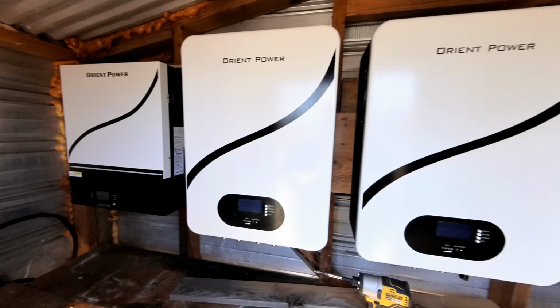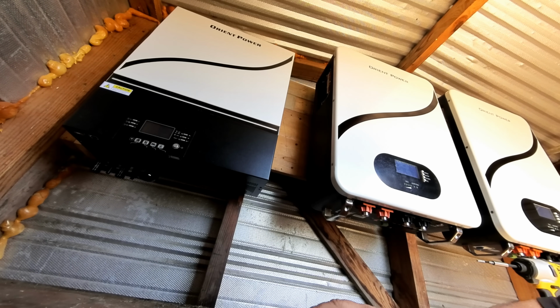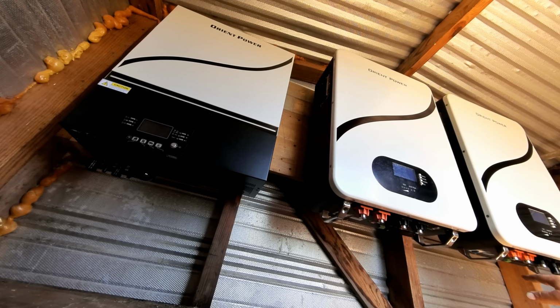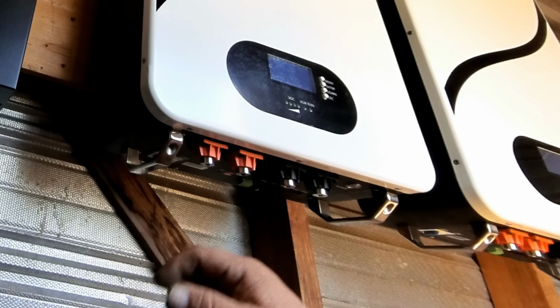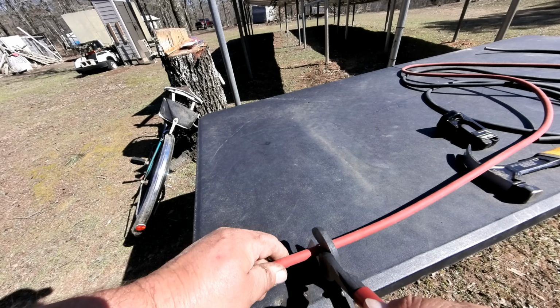Alright, we finally got all three parts mounted. It's time to start getting everything wired up. To make this simple, we're going to be wiring the positive and the negative from this battery to this battery, and then the positive and negative from this battery to the inverter. We went ahead and marked it right here on our length.